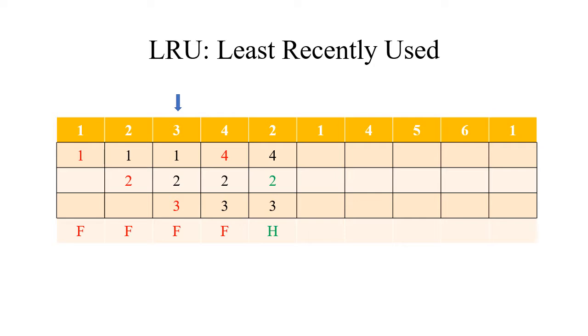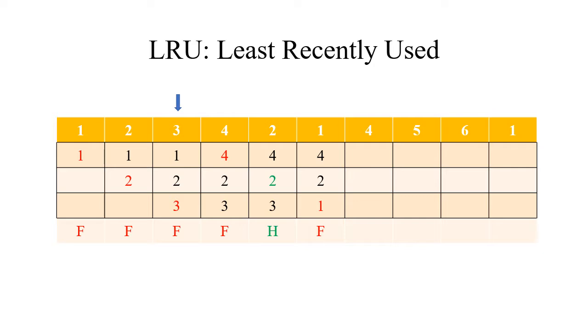So 3 will be removed from the main memory, and it will go back to the secondary storage, and from secondary storage we are going to take page number 1, and then it will be loaded in the main memory. Again, as this page number 1 is a new page, that is a page fault.